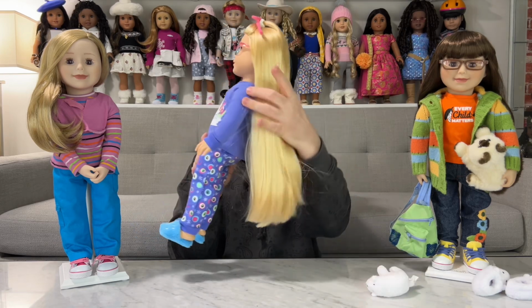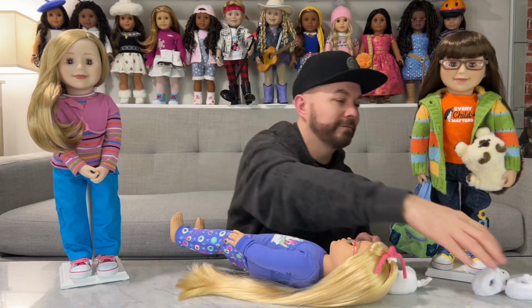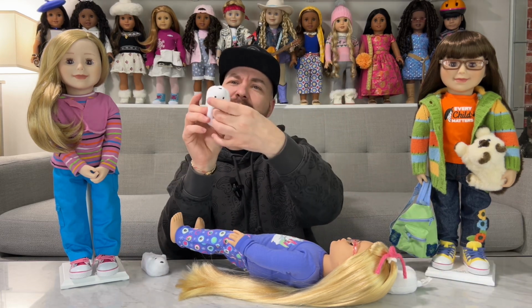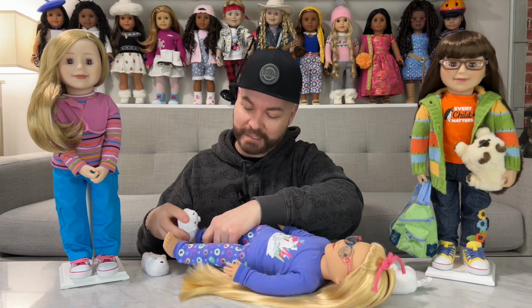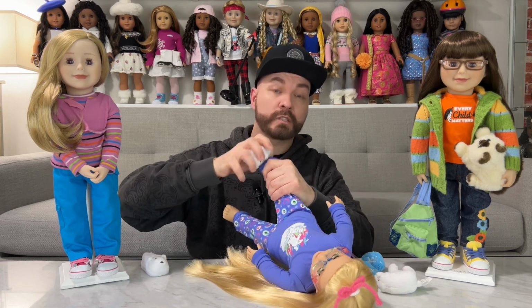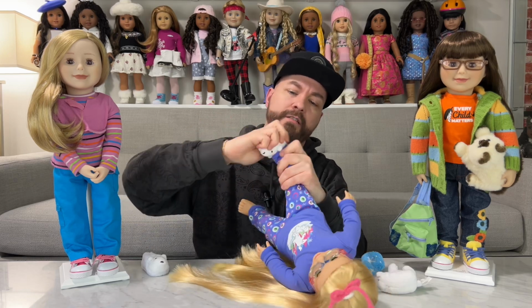I'm always so afraid of messing up her hair because she's got such nice, soft hair. Ooh, see, I almost ripped it because I forgot that it was on there and I almost ripped the slipper right off her foot. But it was fine. Nothing happened. And I don't know if these are the exact same, if they need to go on a specific foot. Ooh. And their slippers have something hard in them, like a base to stand on.